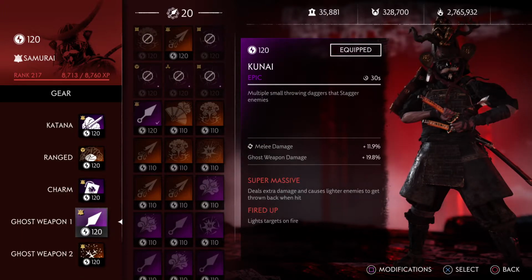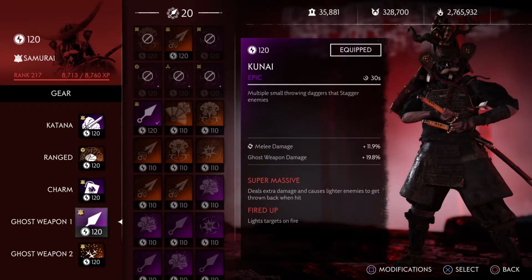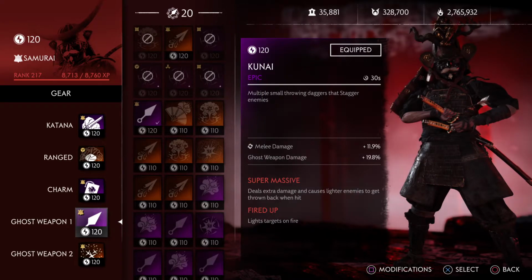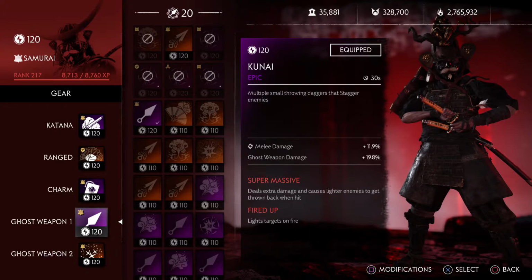So here I'm fired up. It's going to synergize with my Fire Master that I have, and Ghost Weapon damage here. It will affect my black powder bombs. So I have almost close to 20% ghost weapon damage. Supermassive is great. It'll throw most of the smaller enemies on their back, and it'll actually stop bigger enemy foes. So if you're feeling overwhelmed, you can just use Supermassive, and that'll stagger them. It'll stop them for a second, giving you a little bit of breathing room. So that's a great property to have in Kunai.